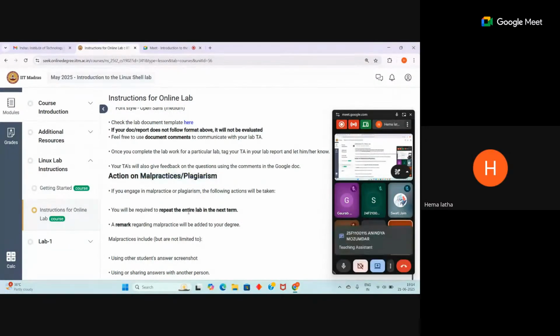Or if you share your document with other students, or share your answers with another student, that will also be considered malpractice. Not only this, there may be other incidents also. These are some of the examples I gave. Each student has to work individually with their own effort to answer the lab exercises.